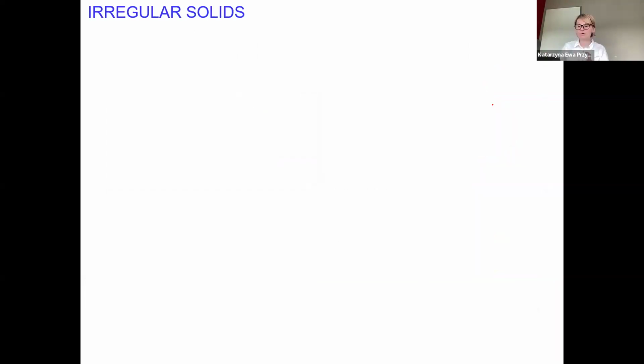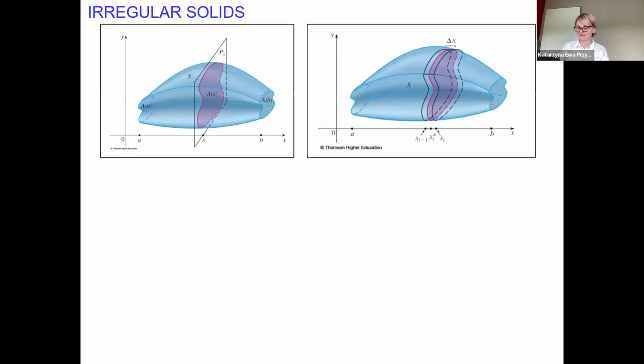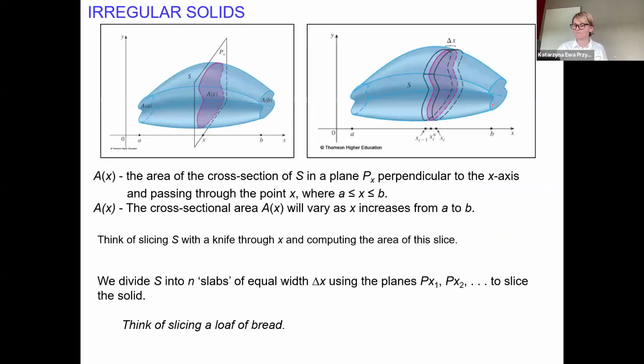Okay, now let's look at this. It means the same thing, but we need the area of the cross-sectional region. That perpendicular plane is cutting. Like when we cut, I even typed this, slicing a loaf of bread. We slice and we will see that cross-sectional area. We need this and we need the thickness. Right? That will be the volume of that slice.